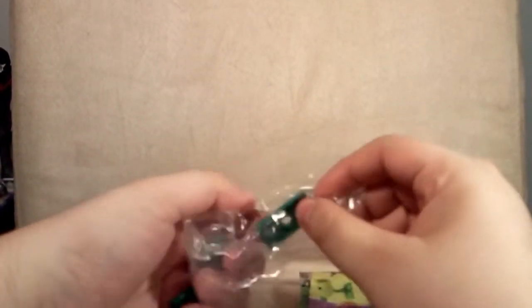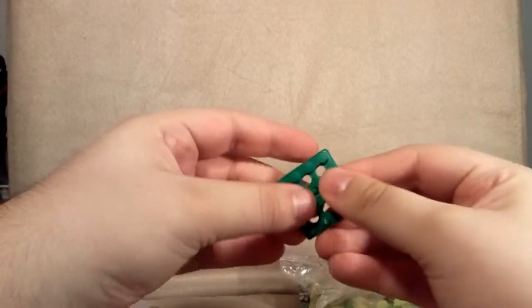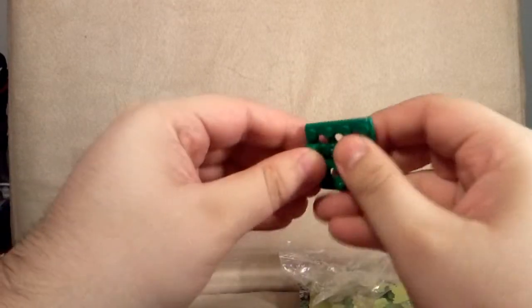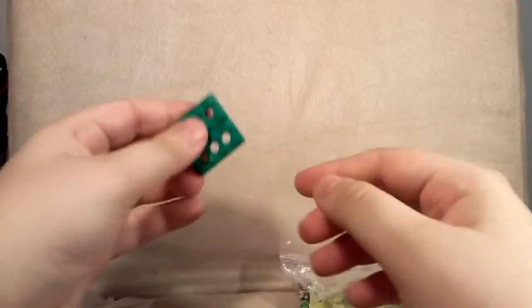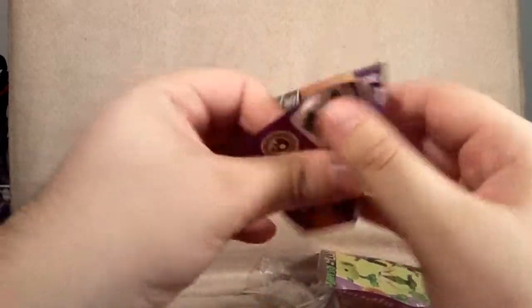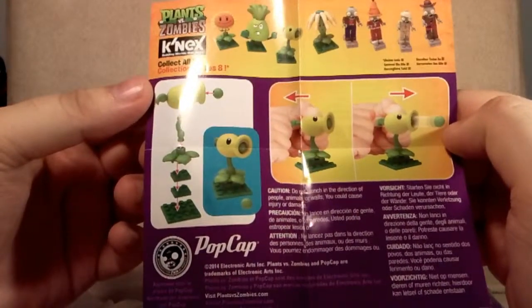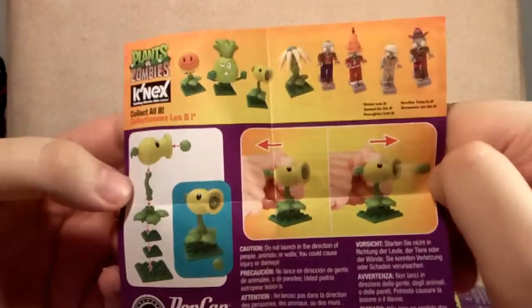They come with these little stands. The zombie doesn't, you know, you can't really put him on a stand. He doesn't really fit to it too well. Guessing they just want me to do this. I don't know. You know, wouldn't hurt to show you guys the manual. Maybe there'll be some little instructions. But yeah, there you go. Alright. Oh, okay, I see what they're doing. Alright, let's see. But yeah, those are all the figures you can get.